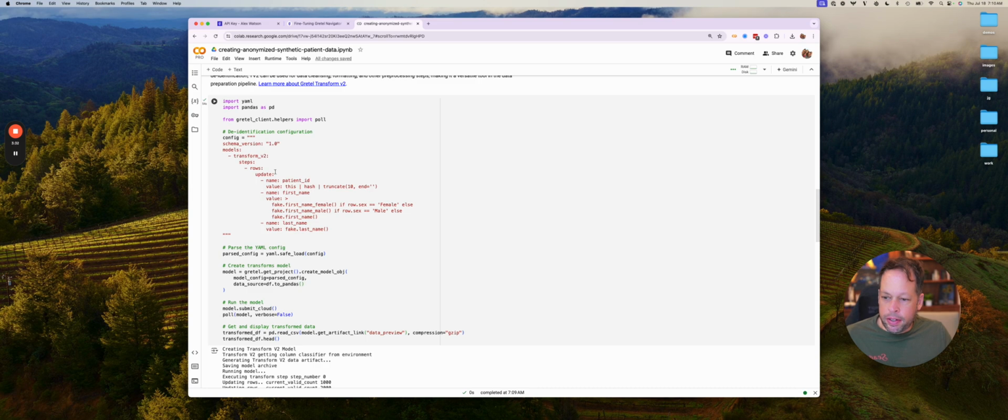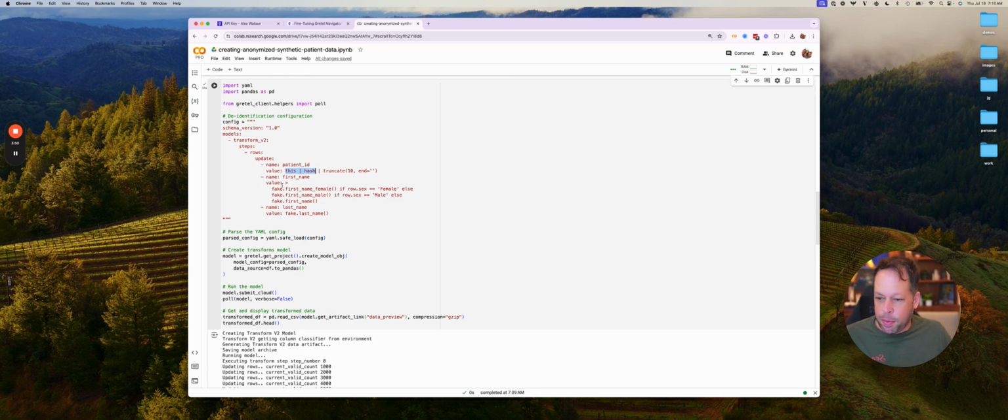So what we're going to do here is create a policy that for a patient ID is going to take that patient ID and hash it. And then we don't want the full mega hash. You could use it if you wanted to. Here we truncated it down to 10 characters, so it's just easier to look at. You still have a very low chance of any type of collision happening, so it's very safe to work with there.